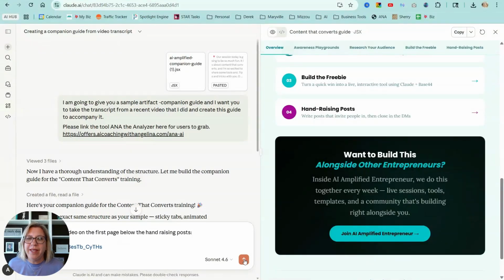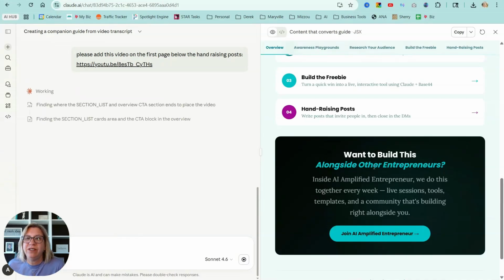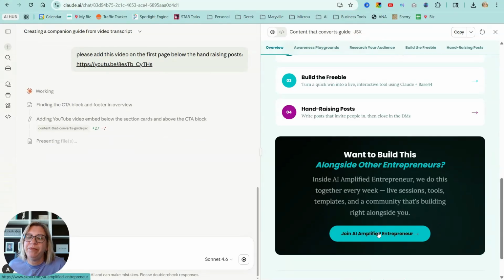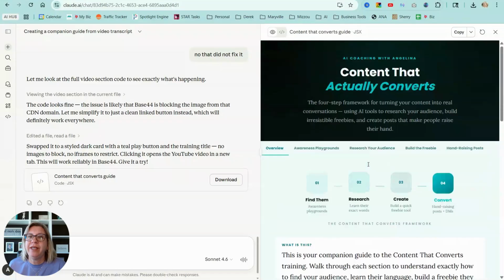You'll also notice that right here, I have trained my Claude whenever it creates an artifact to add this little bonus tagline. So it does two things. I'm not only providing this free guide for people, but I'm encouraging them to join our group. Okay, so what I did is I just had a conversation with Claude and asked it to add the link, the YouTube here. And so now this is a document that is interactive and it's ready to share.